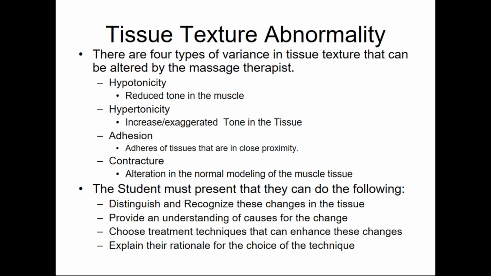So when you're trying to determine what is happening within the muscle, you can use palpation. Palpation, of course, for contracture is very hard. For adhesion, it is usually smaller components, but still forming to the muscle fiber shape. Hypertonicity is an exaggeration of tone, but not so severe as what you would find in contracture. And then hypotonicity would be a lack of tone within the muscle. So these are the four primary things that you need to be able to distinguish.